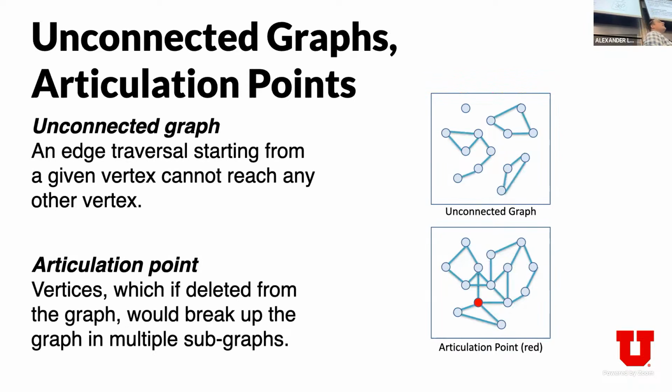Unconnected graphs are graphs that are broken up into several pieces, where you cannot traverse via edges from any vertex to any other vertex. And then an articulation point is this red dot here, this special node such that if I were to remove it, the graph would break up. Of course, something like this is very important when you think about resilience in networks, right? If you have a power network, you do not want an articulation point like this. If there's one power plant or one transformation center where everything in Salt Lake City goes through, then when that one thing breaks, everybody is without power. And so studying these articulation points is important.